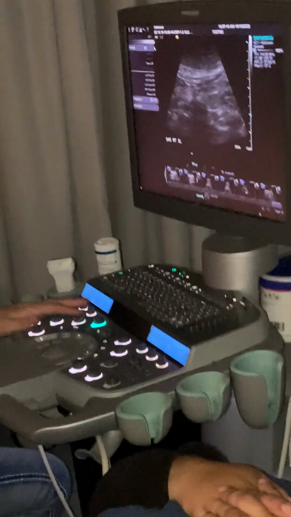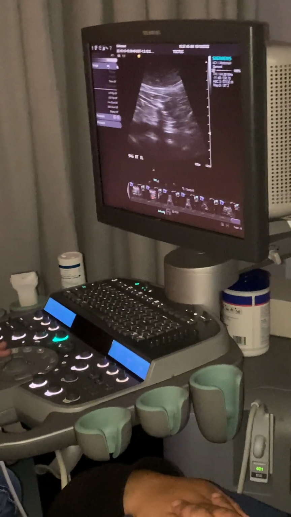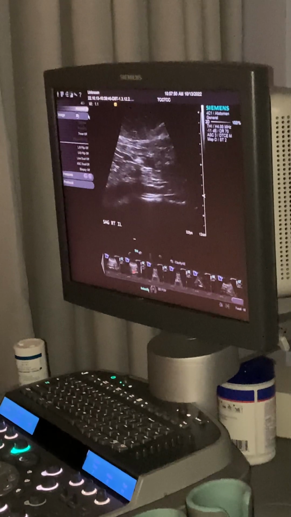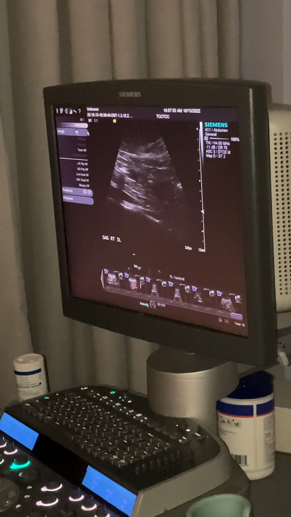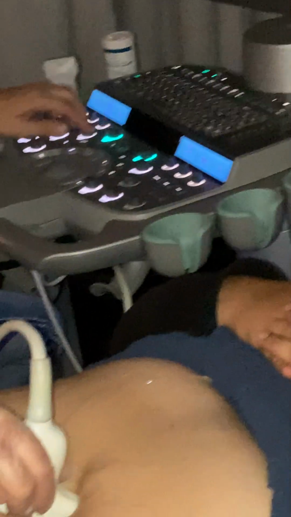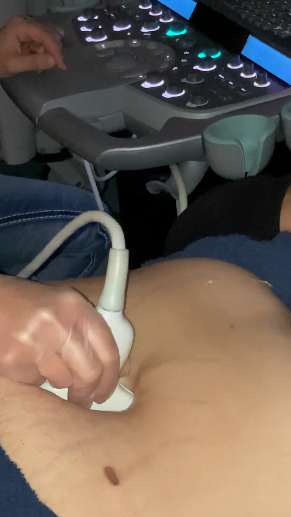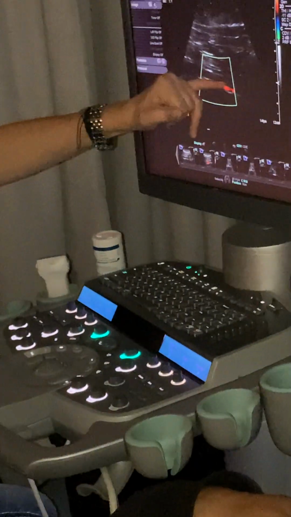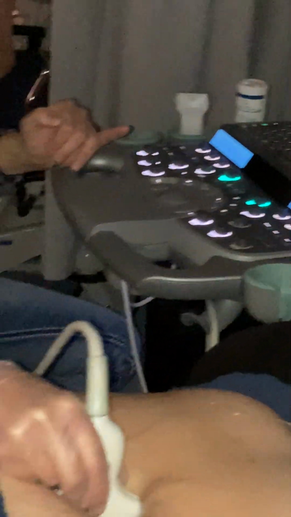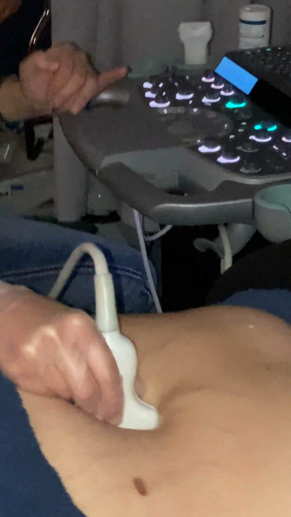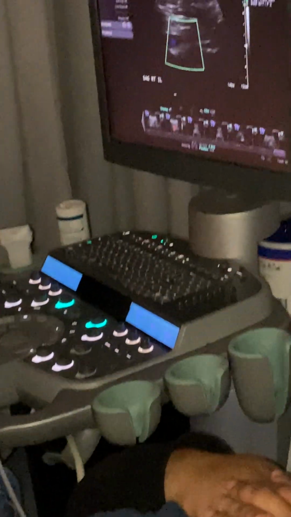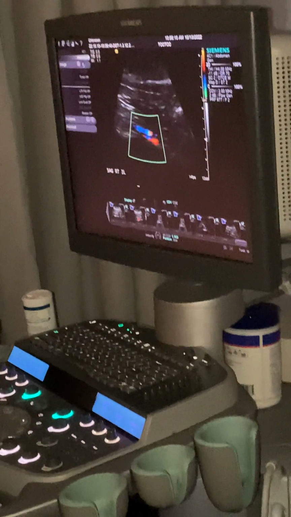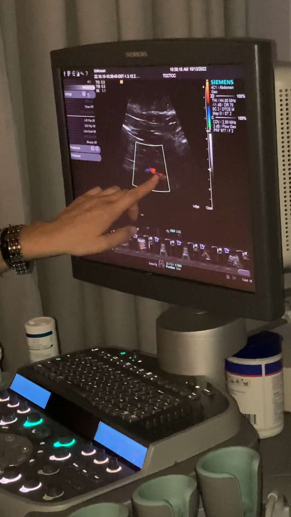Okay, so what's next for this guy? Color, you got it. Whereas the aorta before was going to be red because it was going towards our transducer, as I heel-toe this, I can make this go red or blue. Right now it's going away from my transducer, towards her feet. Or I can angle it this direction and it's going to be red. It doesn't matter to me, whatever is easier for you is fine with me. So it's getting nice and blue, and then this is the iliac vein under here.